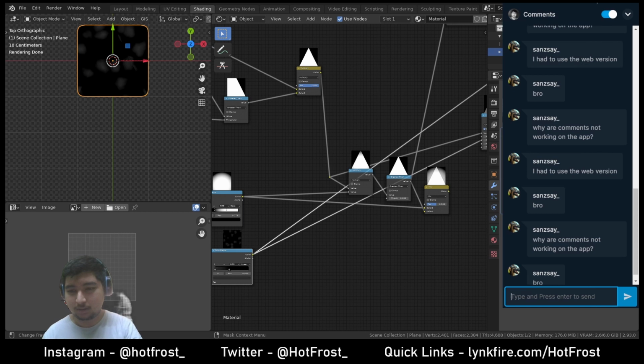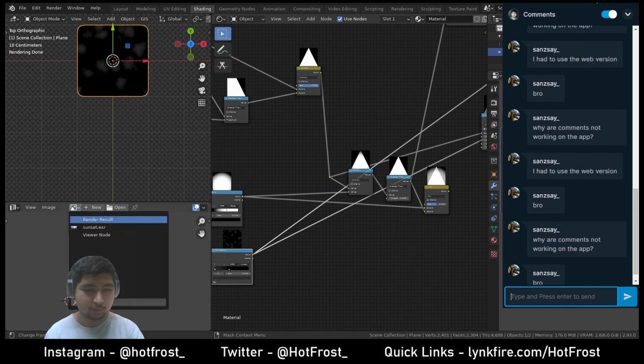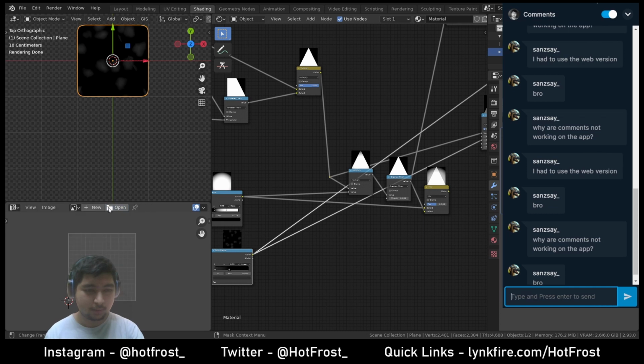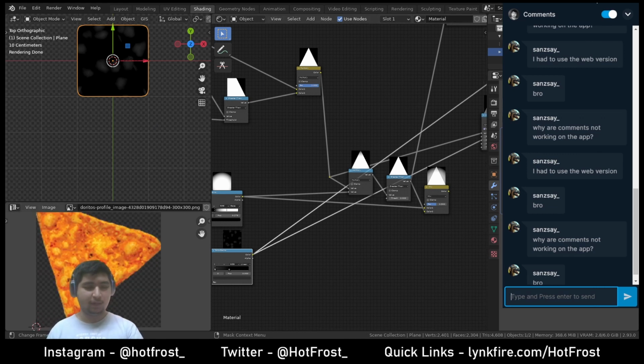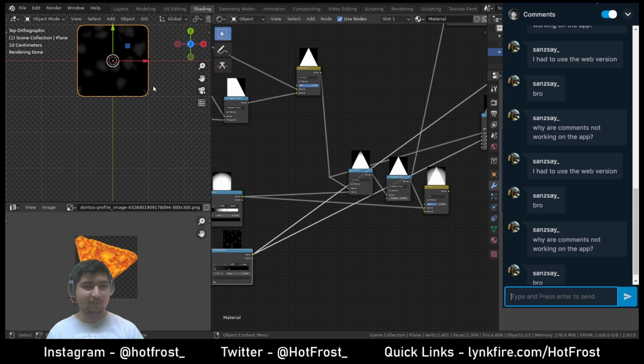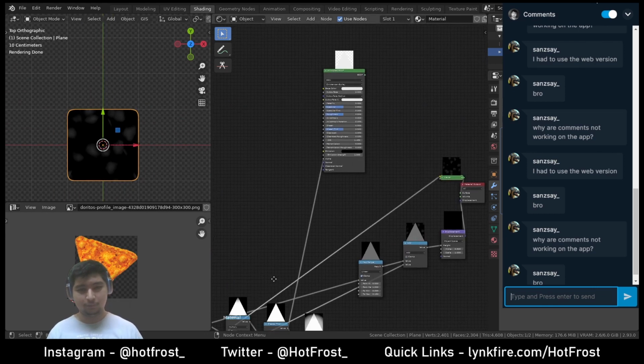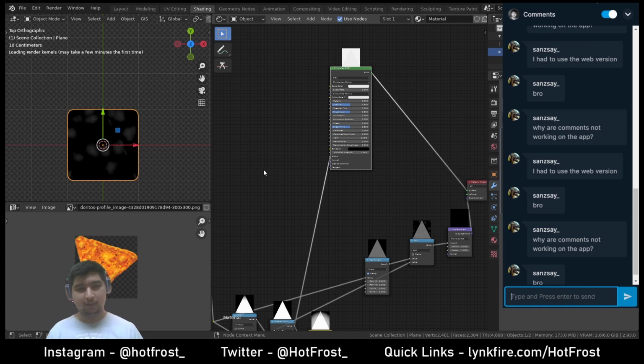This is our reference image, and I'll add it to Blender. Okay, so now you guys can see this is our reference image, and right now we are nowhere close to the actual Dorito.